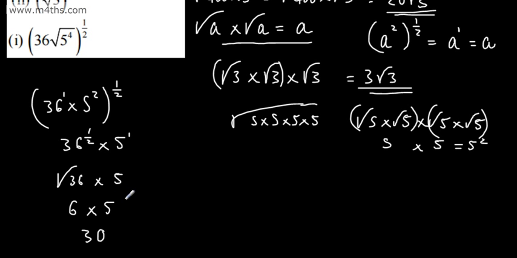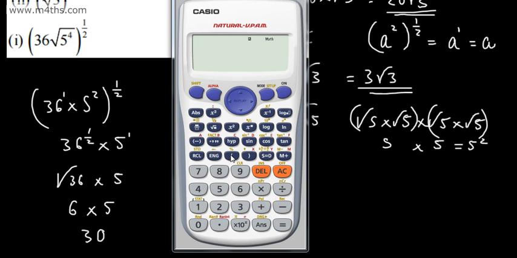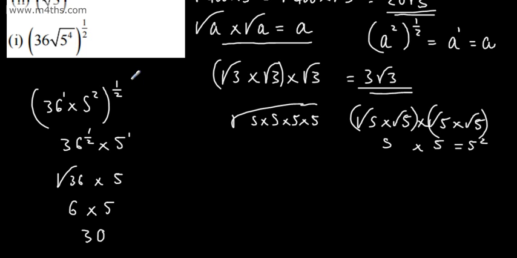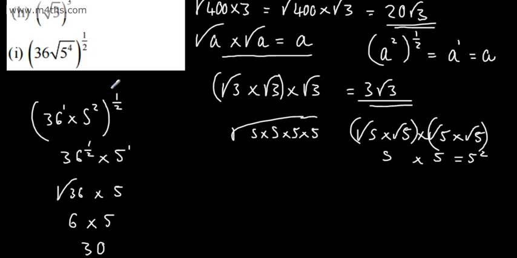So if we type this into a calculator, let's see if we can do that. What we're going to have is 36, we're going to have the root of 5 to the 4th, and then we're going to raise all of this now to the half power. So I could put in either a fraction and put in a half, or I could just put 0.5. That should now give us the 30 that we've just found. And as we can see, we can use the laws of indices, rules of indices, and also surds to manipulate that. So a couple of different approaches. If you haven't yet really looked at the rules of indices, that might have been a slightly more challenging one.